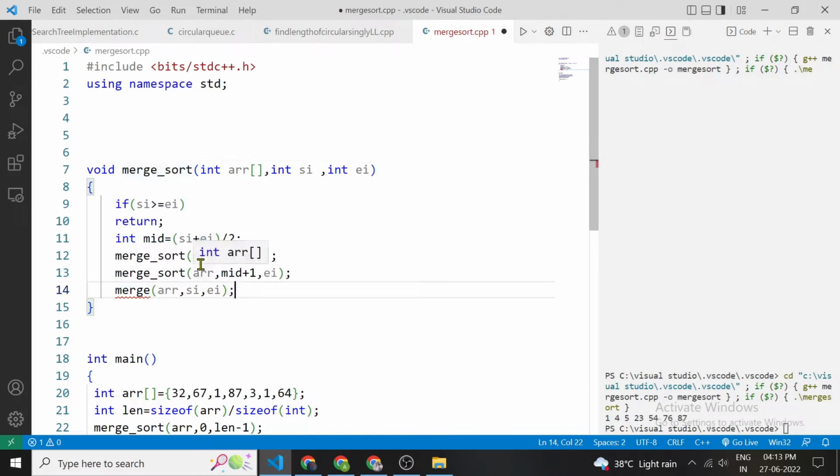function. Then it will use the same input array to store the merged sorted array. So here I am writing the function merge.